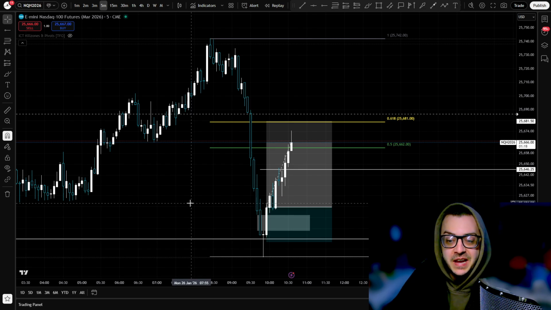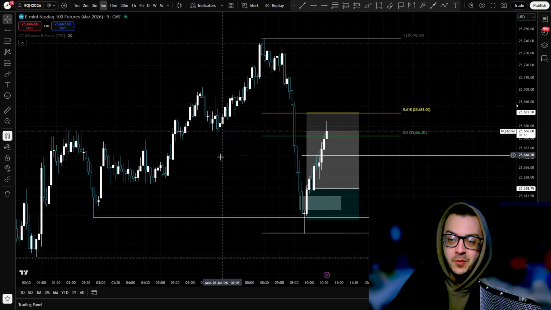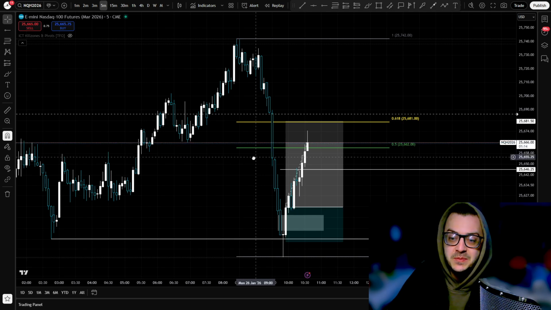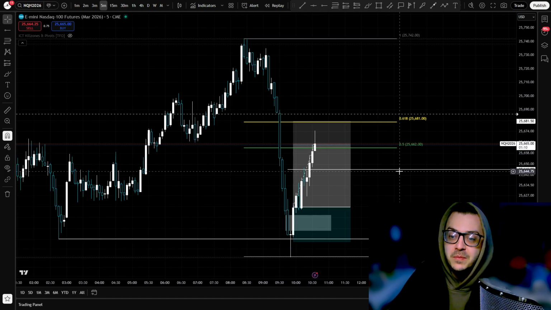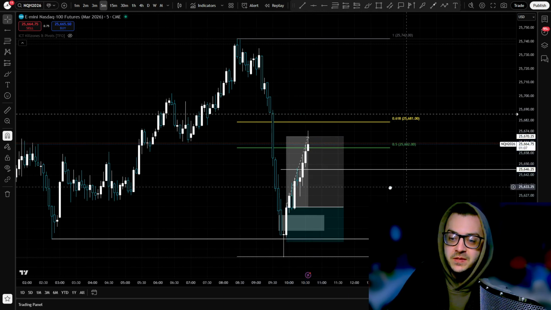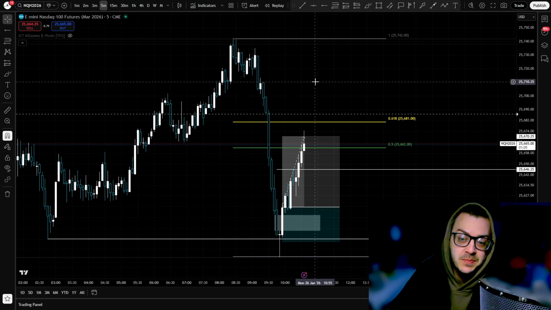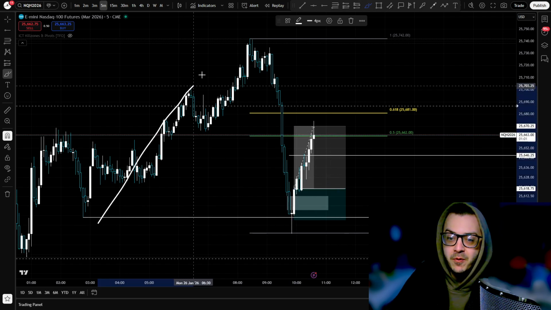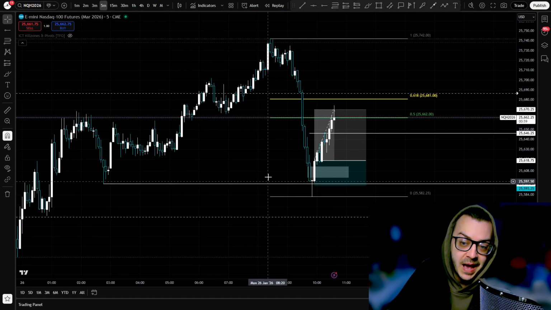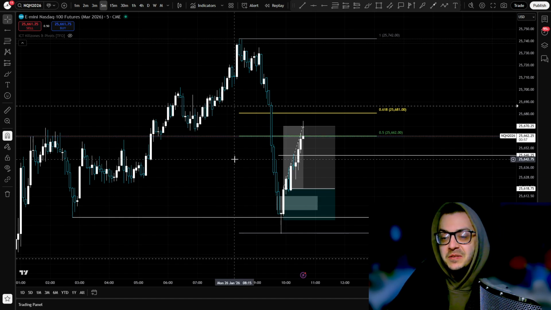Definitely probably done for the day at this point. Not going to probably take any more trades because I don't think we're going to get anything else as textbook as this. But you can see an absolutely incredible move to the upside. Already hit my 2 to 1, so I'll probably go and scale some more and manage this position off camera. But you can see this is exactly what I'm looking for in my model, and right now I would say absolute banger.